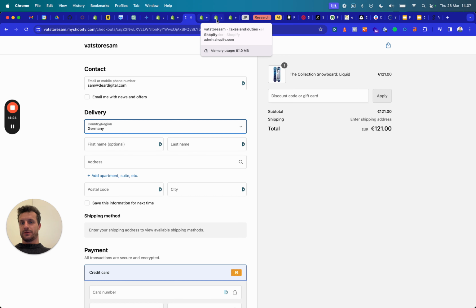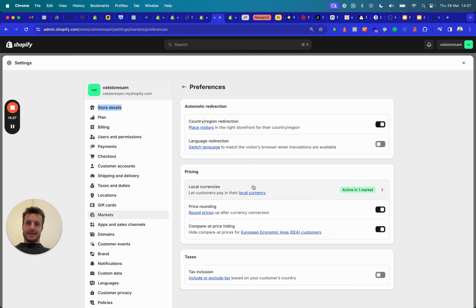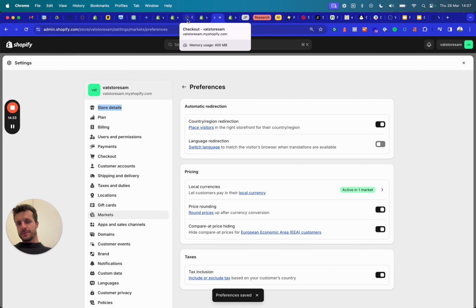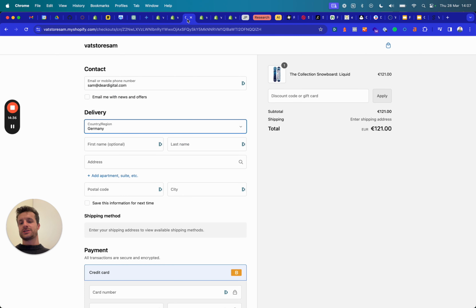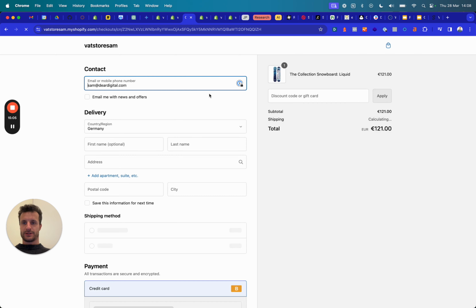Then let's see how it looks if we change the setting and say again that we do this. This means, like we checked before, that the price will change based on the current country of the customer. So now the price will vary depending on the country that you select to ship to, because in Germany it's 19% VAT, and so it will only charge you 119 euros. For Belgium, it will then charge you 121 euros. But then, and now I will refresh for a second.